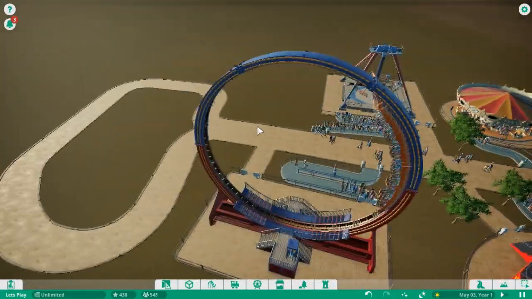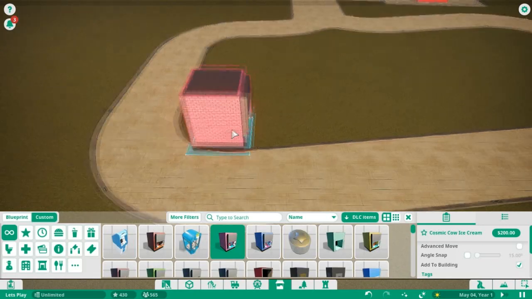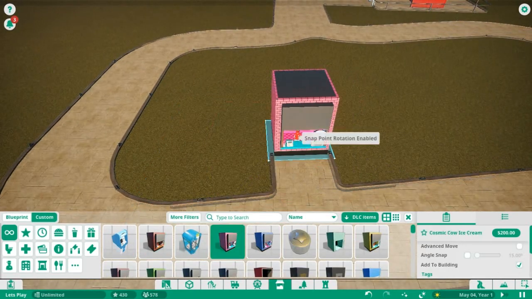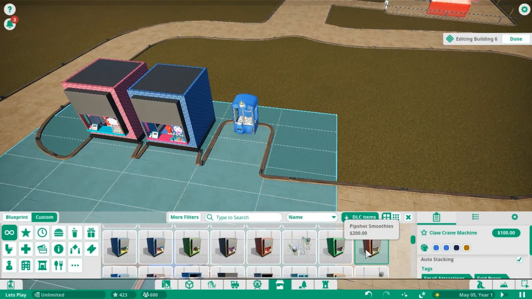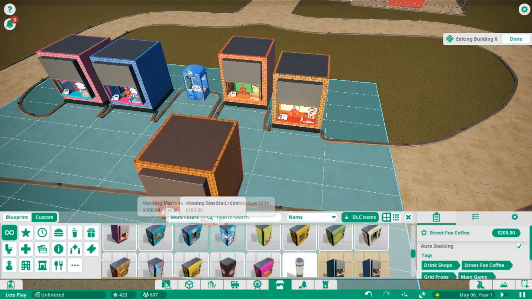I am using some default stalls. I'm sorry about that. I really am not into theming that much. But what I've done with this little circle is try to make a food court. Now, I might end up enclosing this at some point, but for now I'm just going to try to distribute a bunch of food things around. I remember thinking, as I was doing this, oh my goodness, these default things look very bad. But at least it'll serve a purpose.